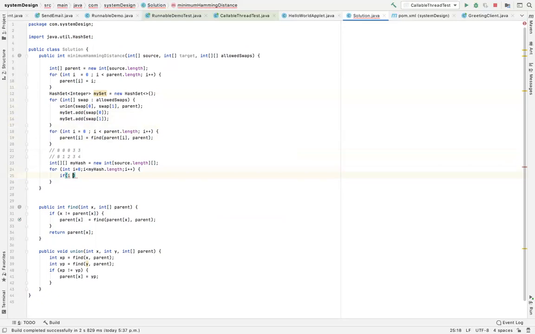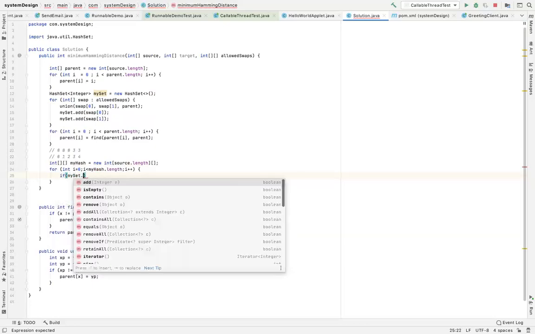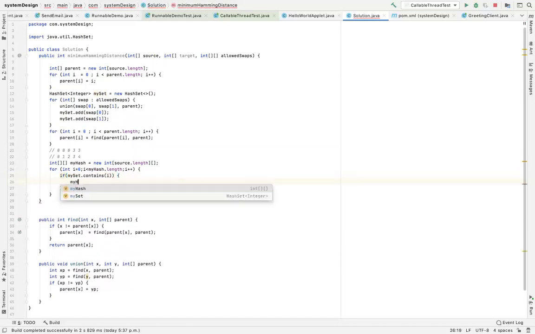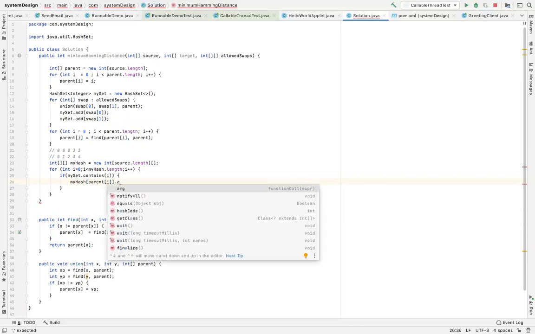So if, using that function, it is in my set, then we add it to my hash. Oh, sorry, this one is different. I have to append it to my hash.